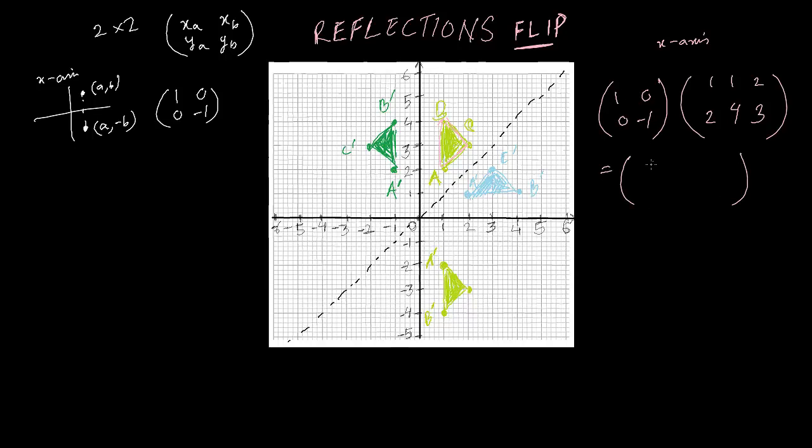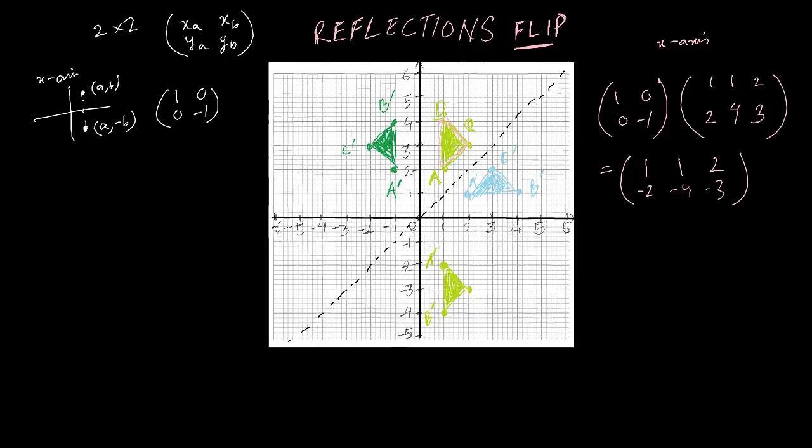So all we do is multiply, and we're supposed to get this image, which we can check by actually counting. So let's multiply. You know the multiplication: the row is going to be multiplied with the column over here. So 1 into 1 is 1 plus 2 into 0 is 0, so 1 plus 0 is 1. And this is going to be 1 plus 0 again, so this will be 1. This will be 1. 2 plus 0 again, so this would be 2. Now this would be 0 into 1. This horizontal row is going to be multiplied with the vertical, so 0 into 1 is 0. So now all we know is that all these y coordinates are going to be negative: minus 2, minus 4, minus 3.